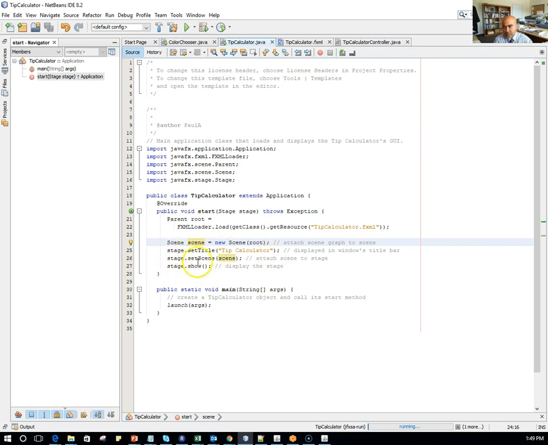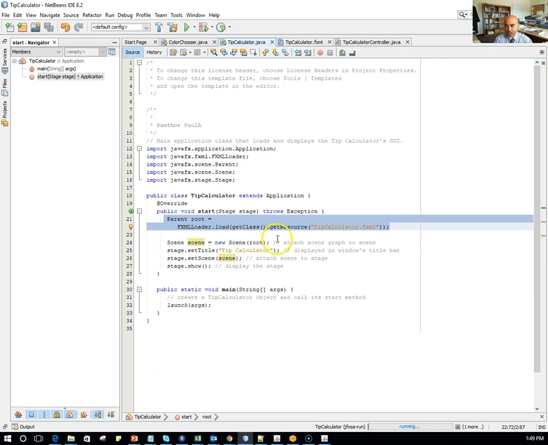To the stage, again, you add the scene. So set scene, and this is your scene that you just brought in, that's coming from the root. So this whole thing is tying your FXML and the controller. Set scene and stage, again, we take the stage and call the show method, and show is what displays that.